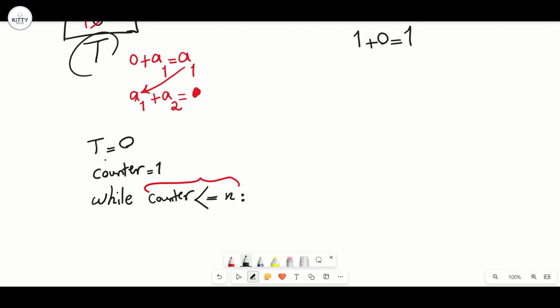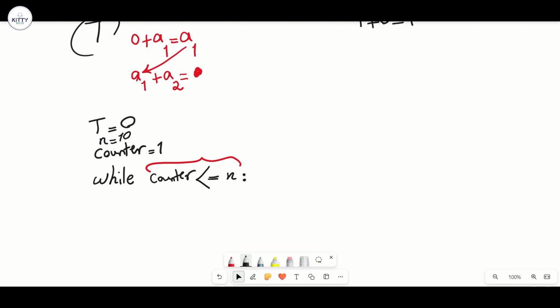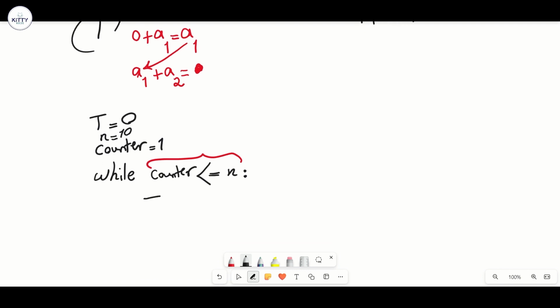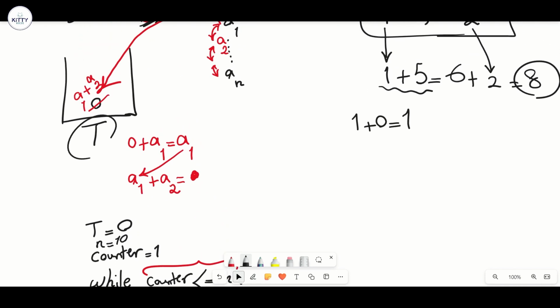And here you can say n equals 10. So counter less than or equal to 10. And then we have t equals, this is our empty box.